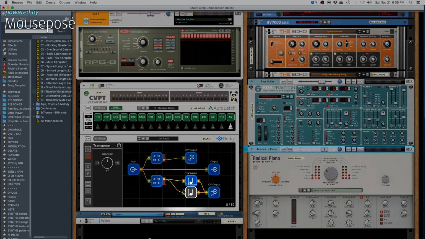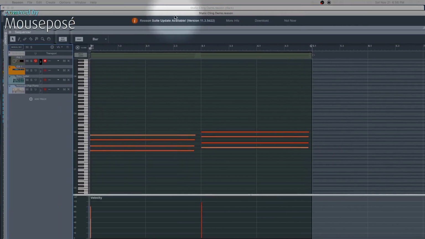So one thing I notice here is that the C minor chord is fairly mellow, but the D minor chord is quite strong, and it's being accentuated here. So it kind of bugs me. I'd like it to be more consistent from one to the other. That's because my sequencer has more loud notes in the D minor chord than it does in the C minor chord. You can see the velocity values. So the velocities are higher.